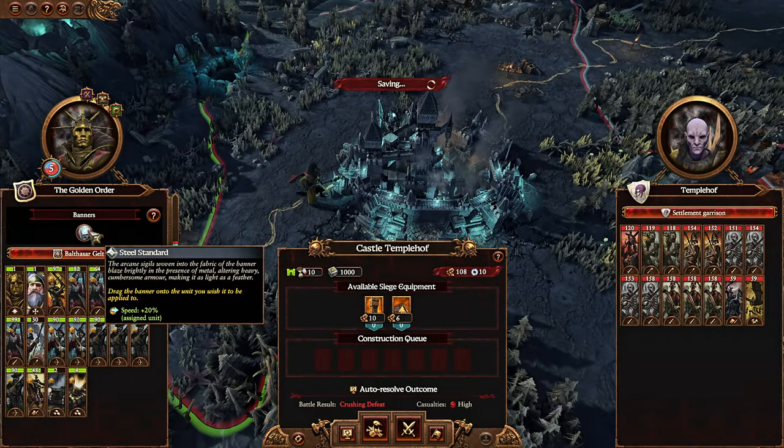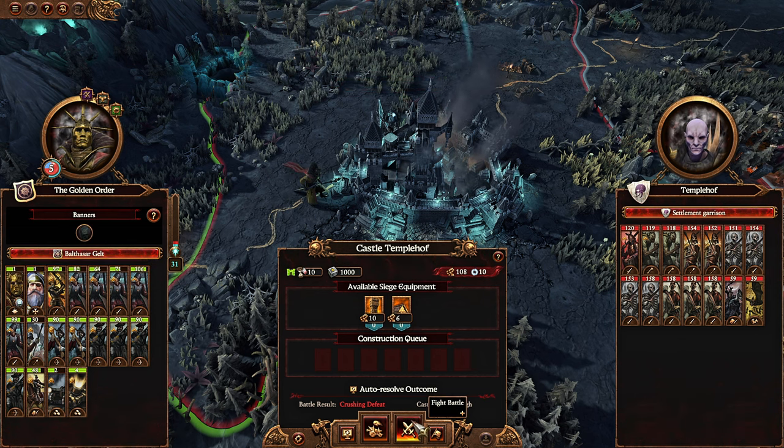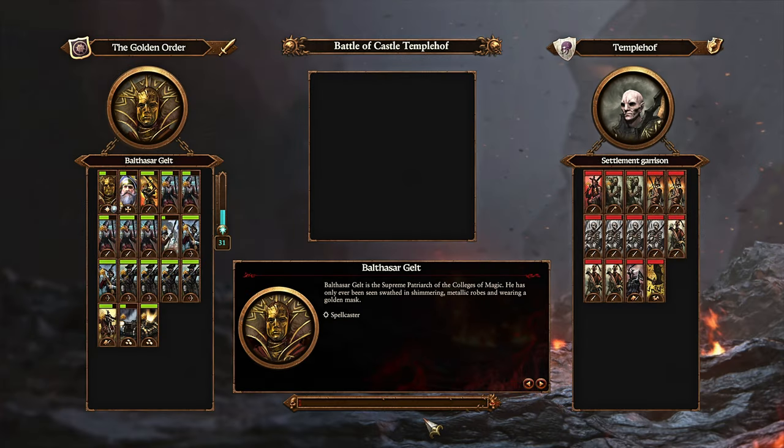It says crushing defeat. I call BS on that, and let me explain why. A lot of siege battles, a lot of siege maps, have dead zones where you can approach the walls without the wall towers being able to shoot at you. And the towers inside the settlements generally don't have the range to shoot outside of those walls.